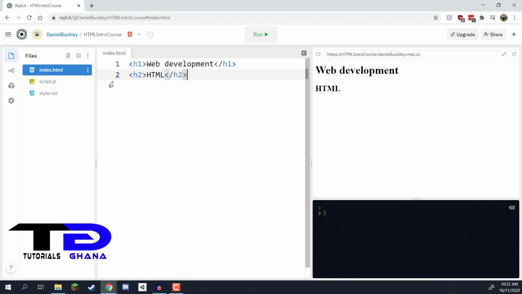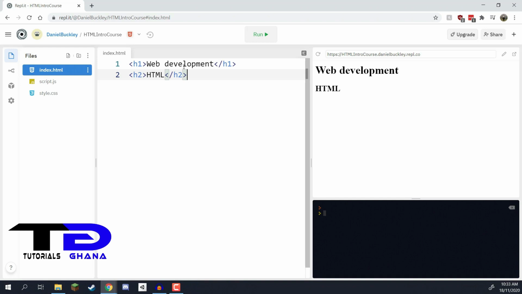Hey everyone, and welcome back to the course. In this lesson, we are going to be looking at setting up paragraphs and new lines inside of our HTML code. Now, one important concept that you need to understand before going ahead is that the way that we write our code, the way that we lay it out inside of the code editor right here, is mainly there for us in order to make it readable.